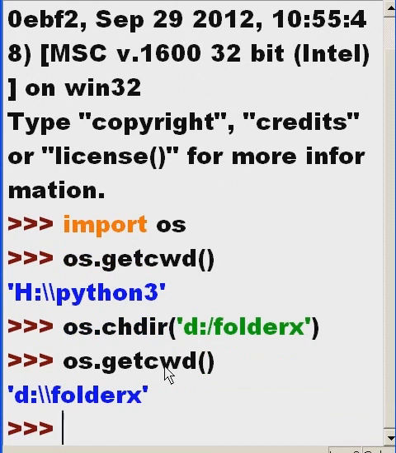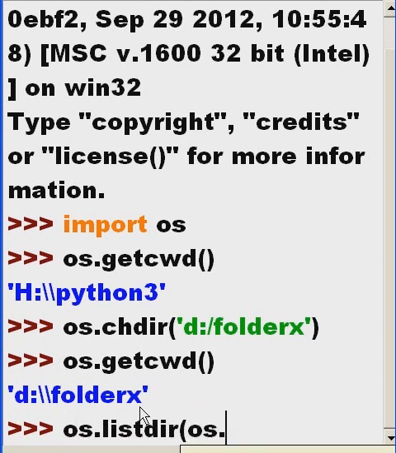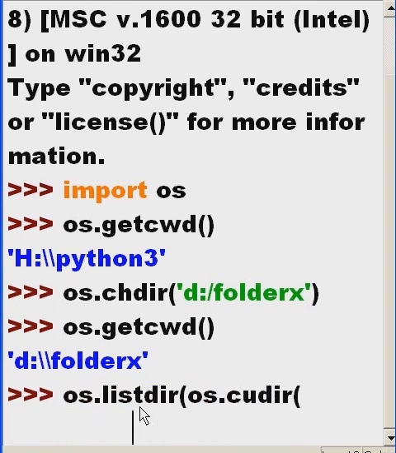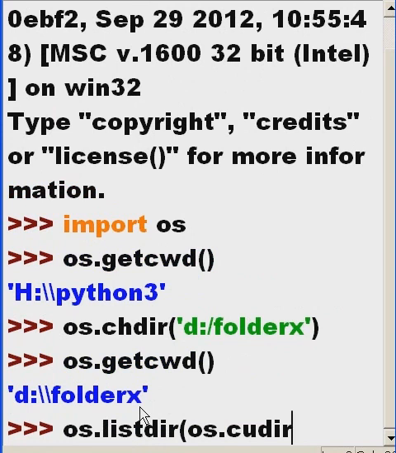So, folder X. What do I want to do with folder X? Well, I would like to see what is inside of folder X. That would be a good thing to do first. I'm going to say operating system, I want you to give me a directory listing of my current directory. And let's see what I got in there. Whoops, I got to key it in the correct way. It's my keyboard, that's what the problem is.